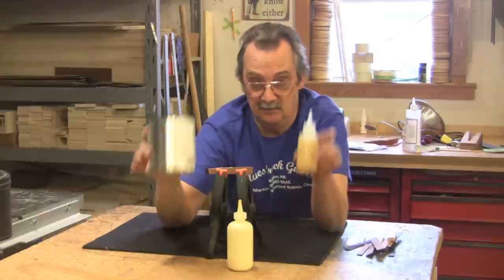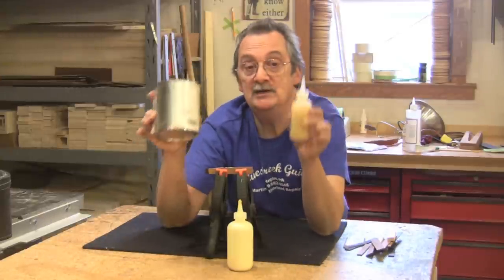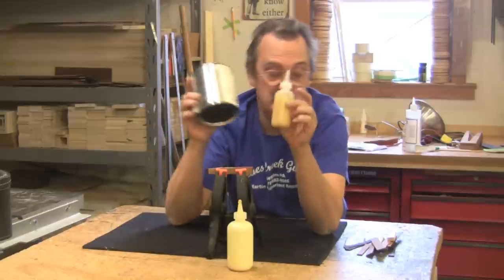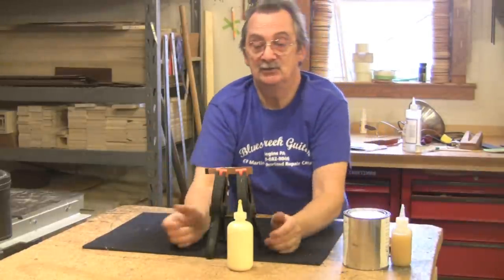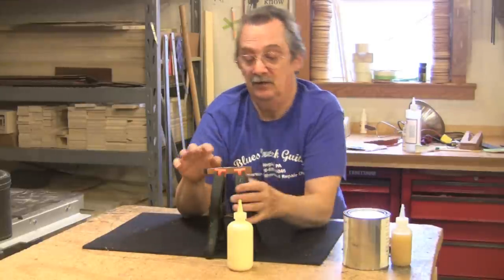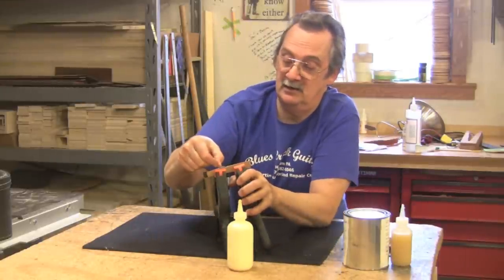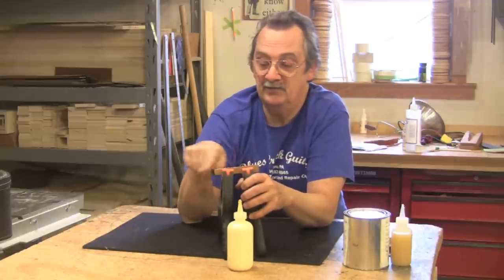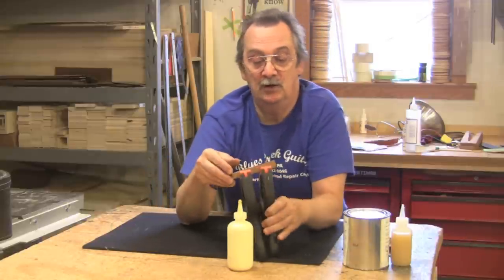I will say that these two, you need to have a good mating surface. It's all about joint integrity. Learn to make your joints very precise and you'll do well. Now, for a little example, you can see that glue has started to boogify. In a couple more minutes, you'll just be able to wipe that off and you'll be good to go.